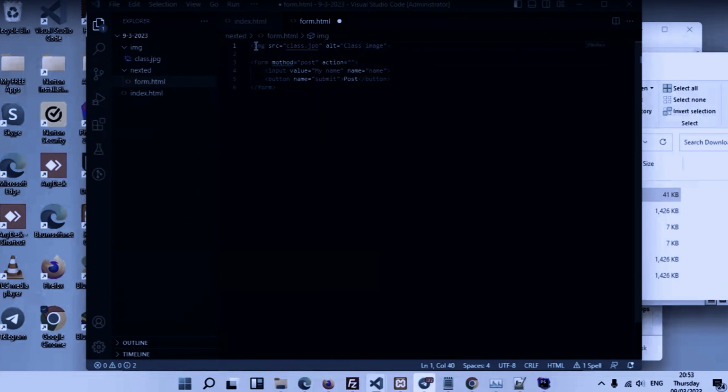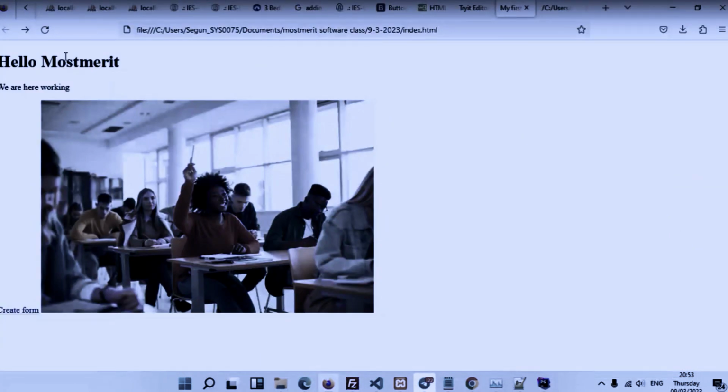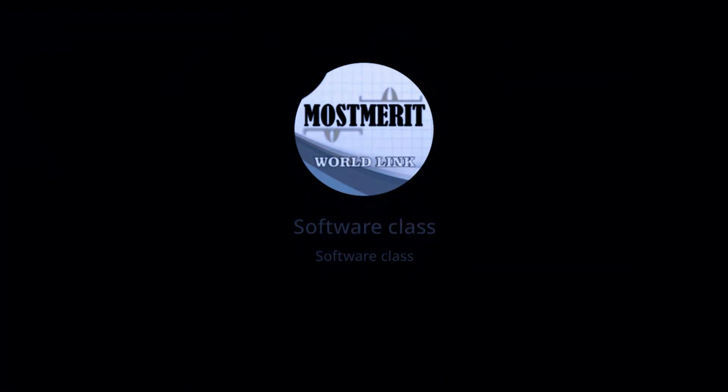So now let's go into our form and check. Now let's click on this form button. The image is not coming, but something is coming from the image. That's the class image. But we've not referenced where the image is.